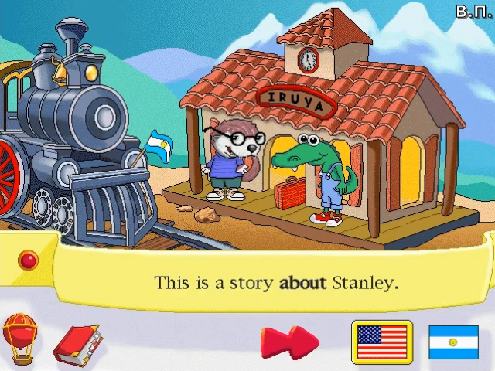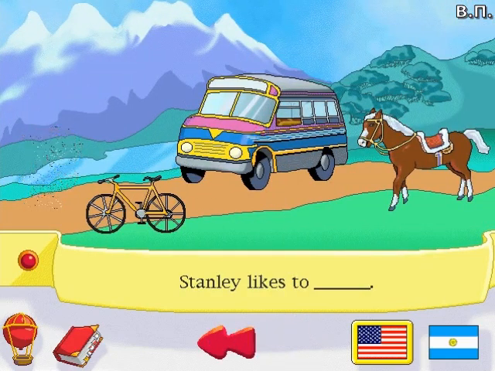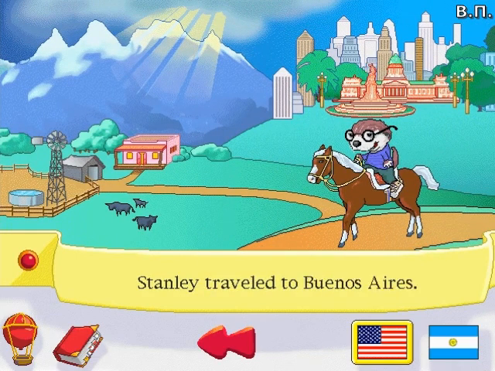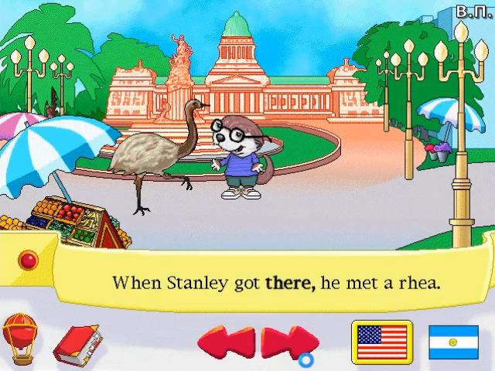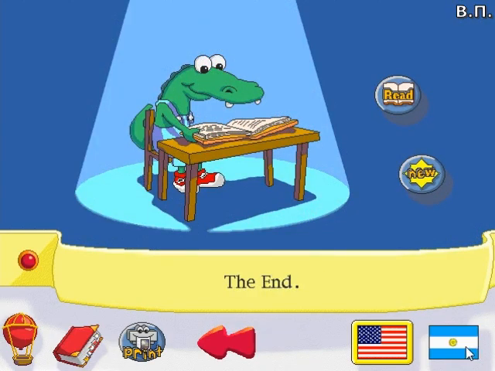This is a story about Stanley. Stanley likes to ride on a horse. Stanley traveled to Buenos Aires. When Stanley got there, he met Aria. The end.